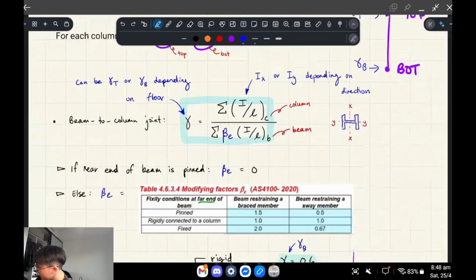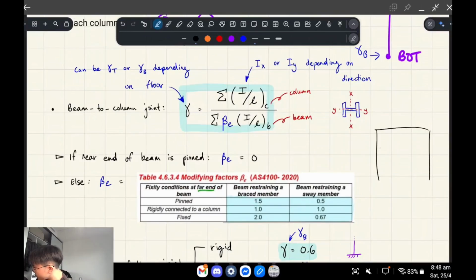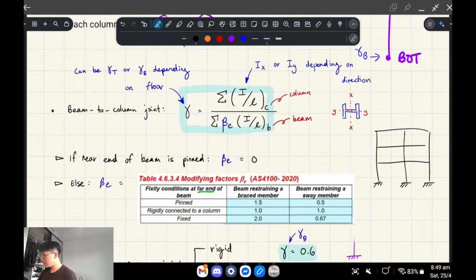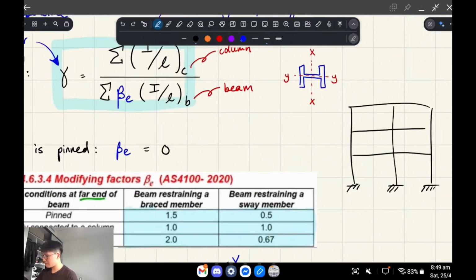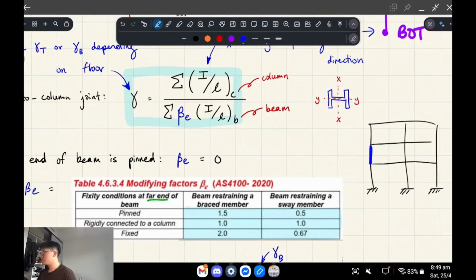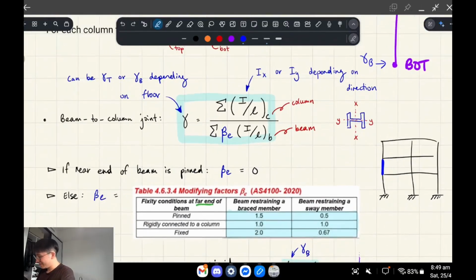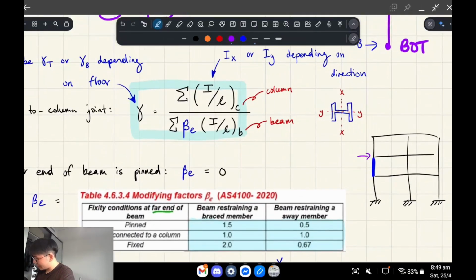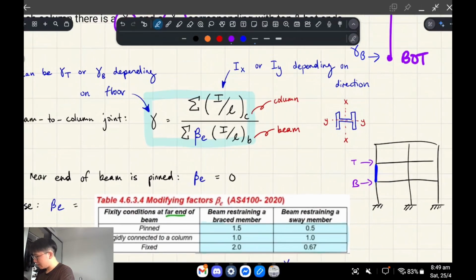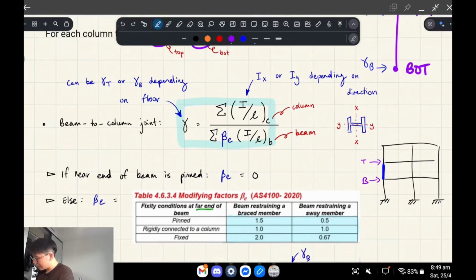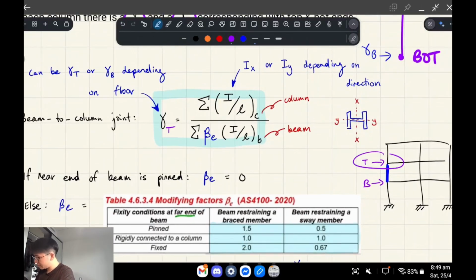Let's say you've got a multi-story building that looks like that. It depends which column you're looking at. Let's say we're looking at the middle floor, or a column that's sitting on the middle floor, floor 1. If we're analyzing this column, we've got the top here and the bottom here. The idea is that you use this formula twice, one for the top here and one for the bottom here. So you apply it twice.